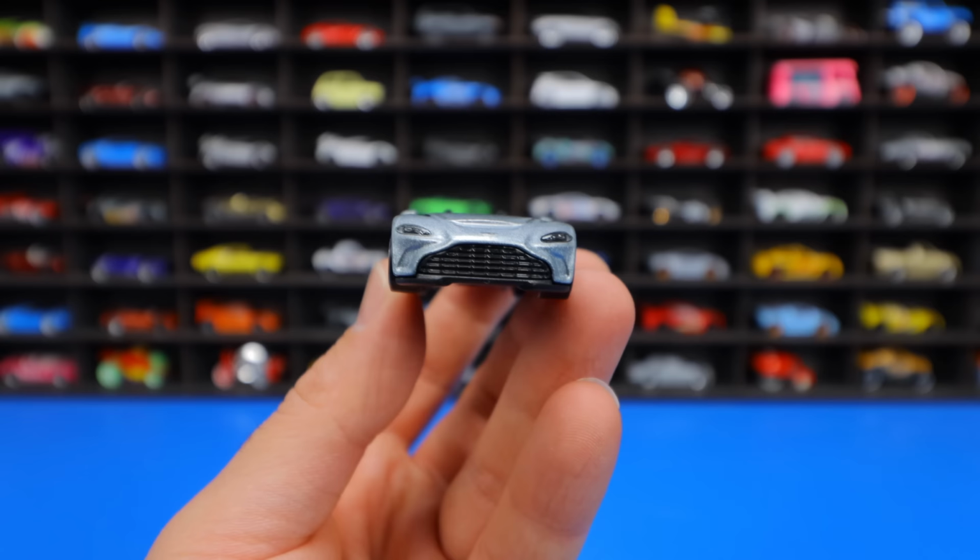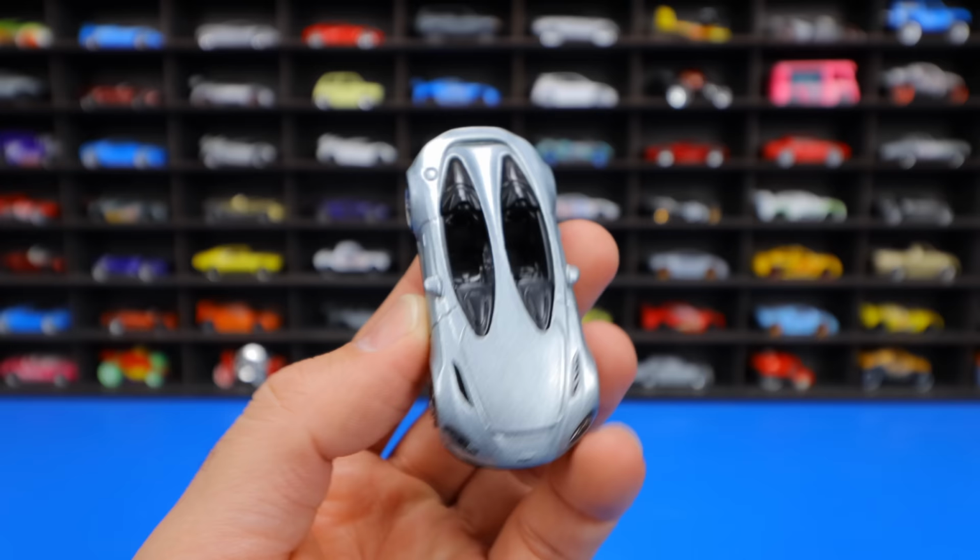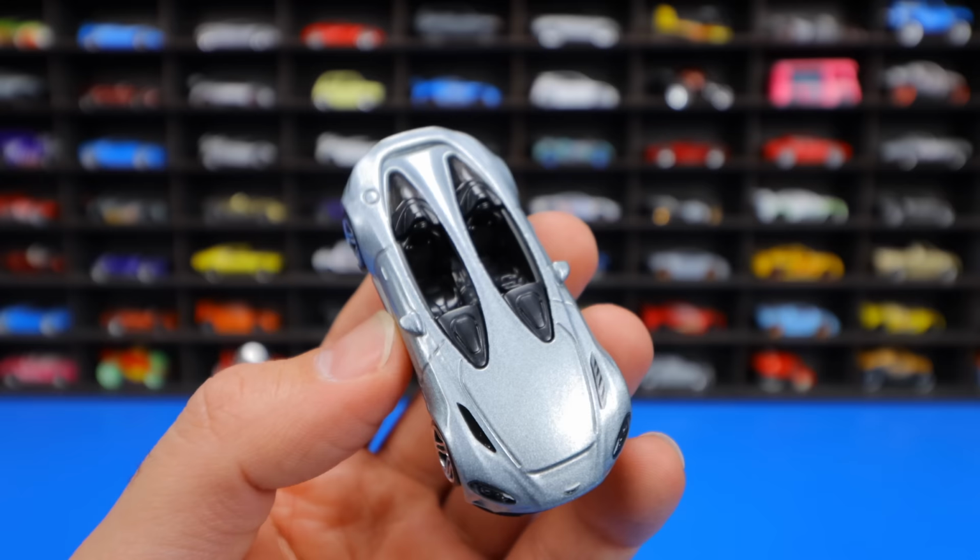Very classic Aston Martin front grille, which is really, really good. I love the look of all the Aston Martins. And on the back, we have that continuation. Kind of looks like the Vantage on the rear right there. But overall, it's an excellent looking design car. Personally, I'm not a huge fan of the Speedster look as far as that open look though. I think I would prefer just the regular window look, but nonetheless, they are very unique looking.